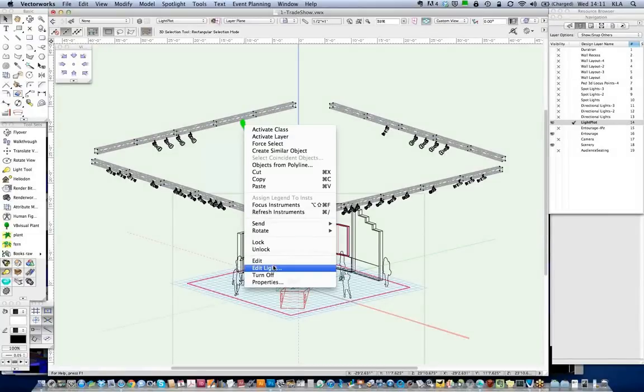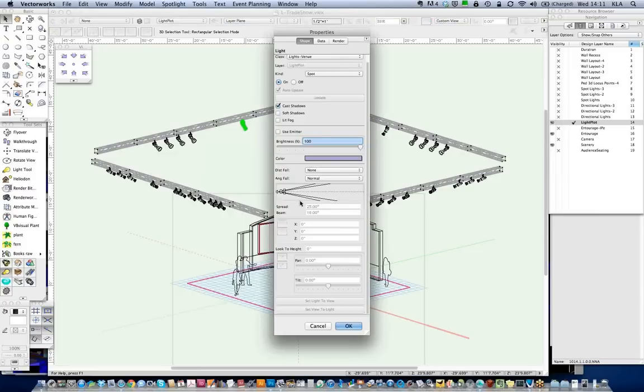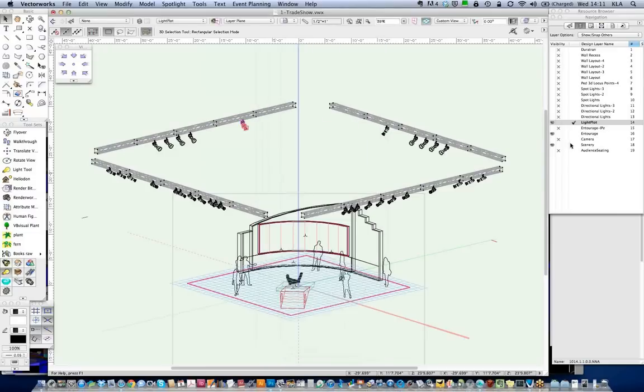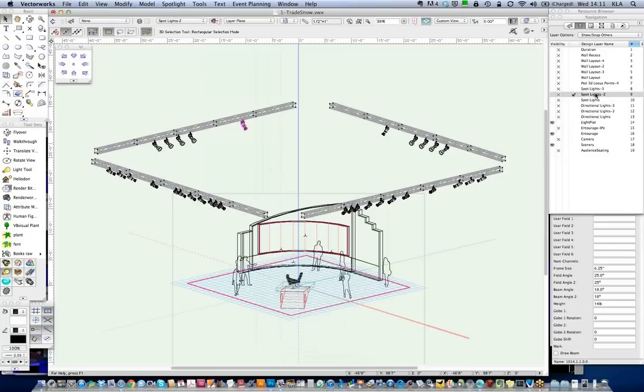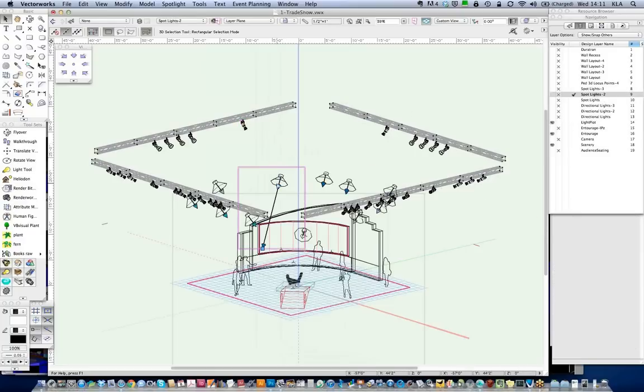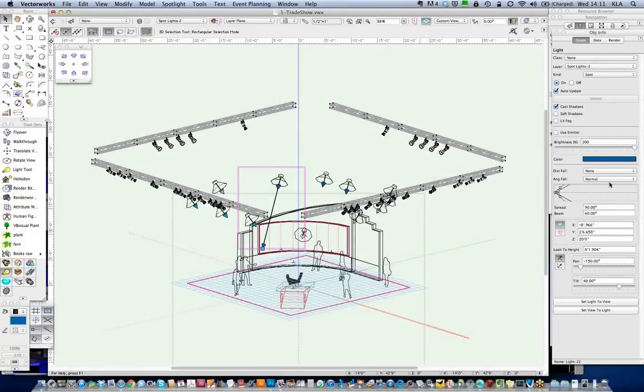If I go to Edit Light, you'll see that actually there is a lighting tool object built into each of the Spotlight lighting devices. I'm going to go back to the Spotlights. If I click one, I can make all kinds of adjustments to this in the object information panel, including here setting the brightness to 200% or even more.